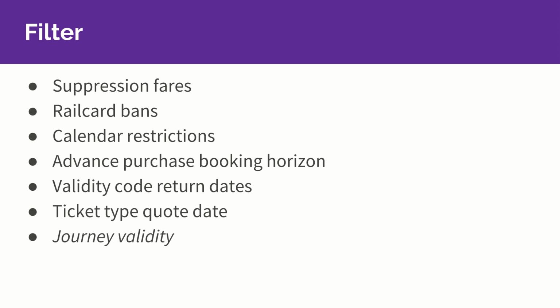because all these filters I can do on all of the fares for the whole day, whereas when I'm checking the journey validity, I have to do that for every single journey, and it's really slow, particularly as my journey planner returns the full day's worth of journeys, which is like 100. Recalculating the validity takes a bit of time, so I try to push as much of it up as possible.